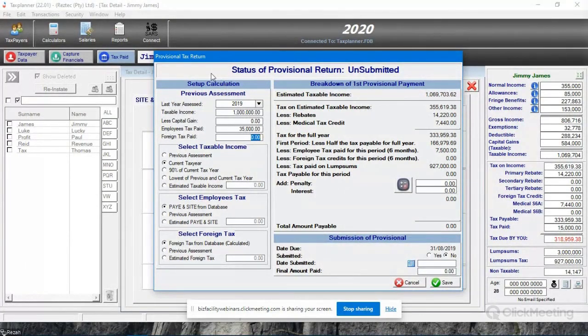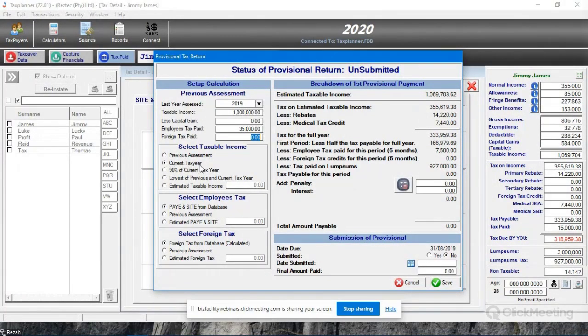Okay. Once you've got that captured, you have a couple of options below that. The first one has to do with the taxable income, the taxable income that you want to use for this first provisionals calculation. At the moment, I've got it set to use the current tax year.